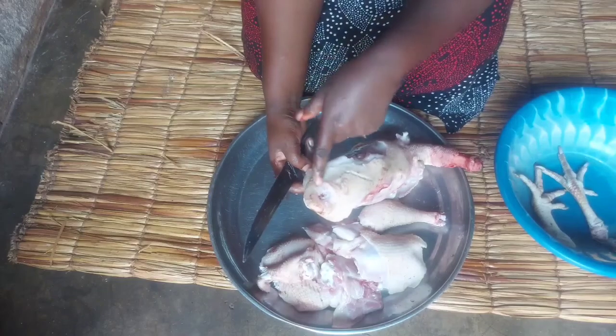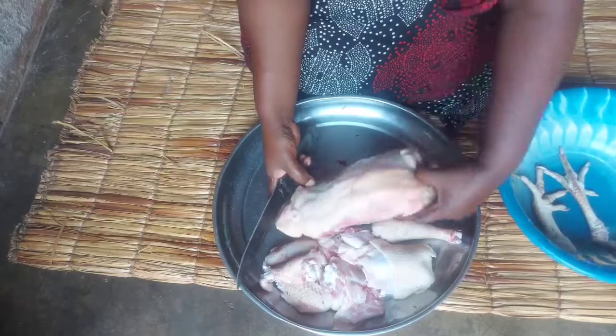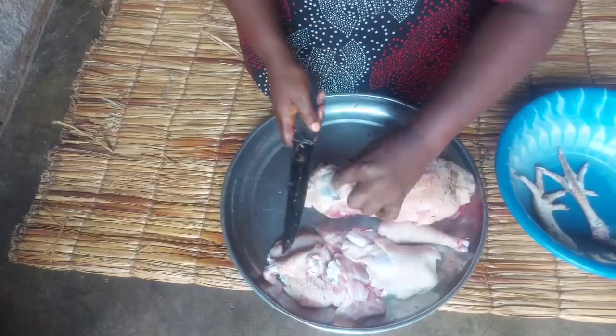This is my best part while eating chicken. I just love the fats in it. So now I'll split open the stomach.